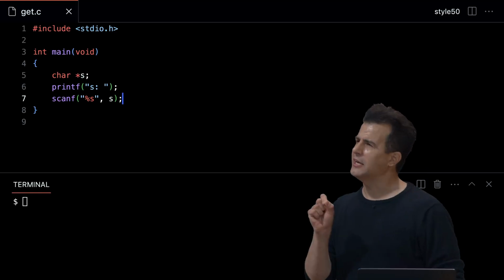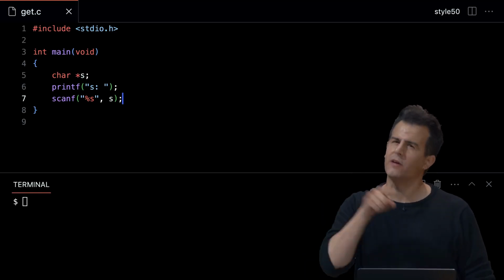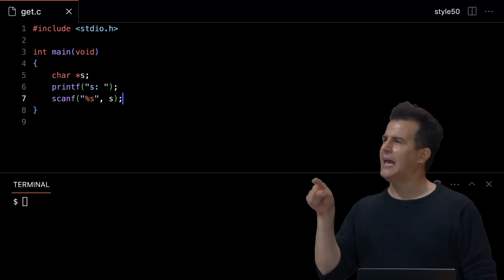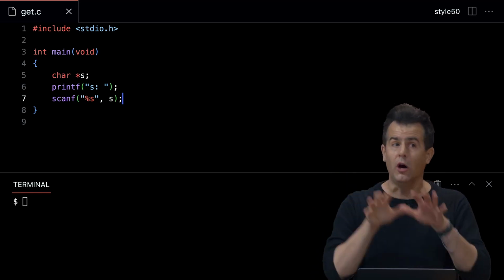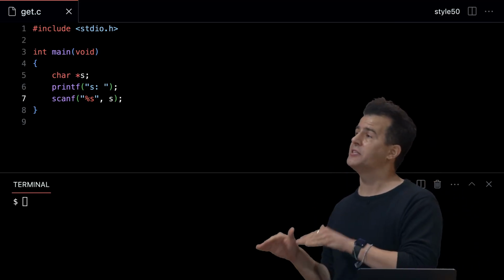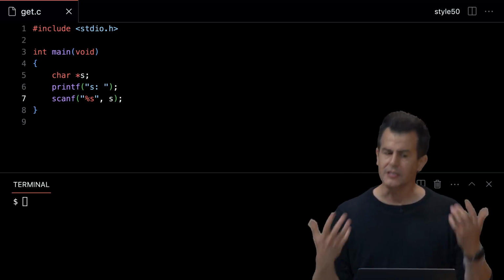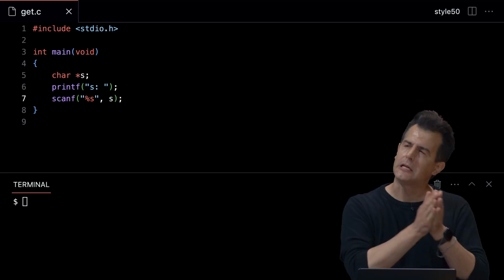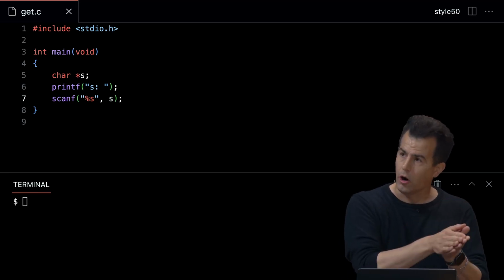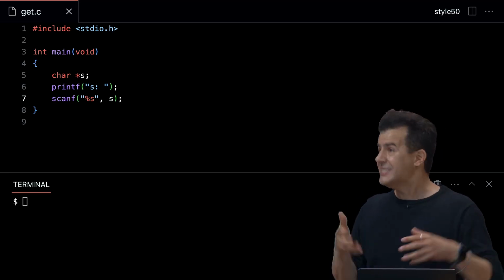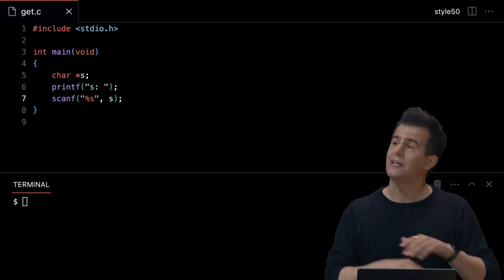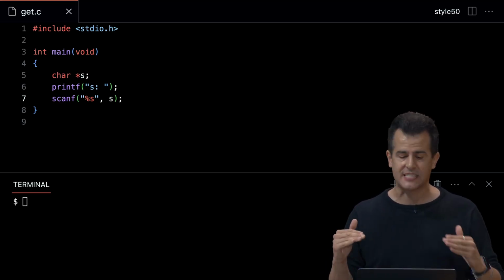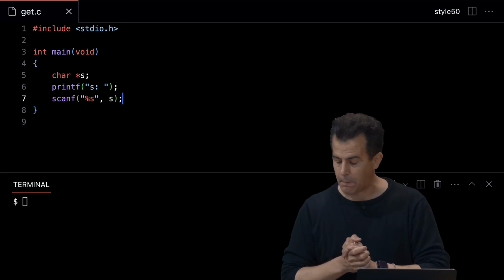And here, at first glance, seems to be an inconsistency, because previously I did ampersand n, but that's because n was an integer, not the address thereof. But in the world of strings, as we now know, a string is just the address of its first byte. And so if we declare s to be a char star, aka string, well, s is already an address. So I can just pass in s in this case to scanf without actually using an ampersand.